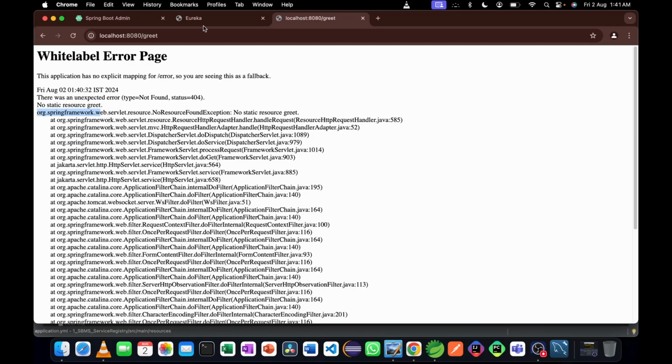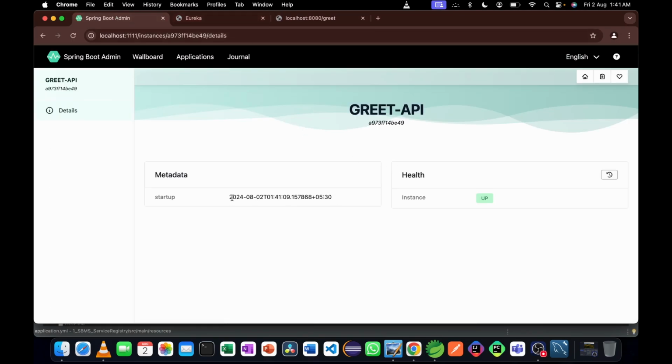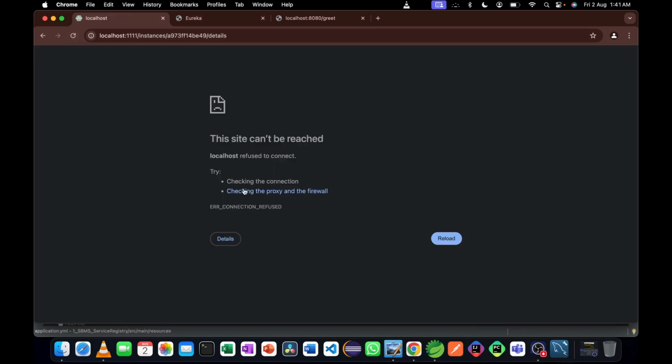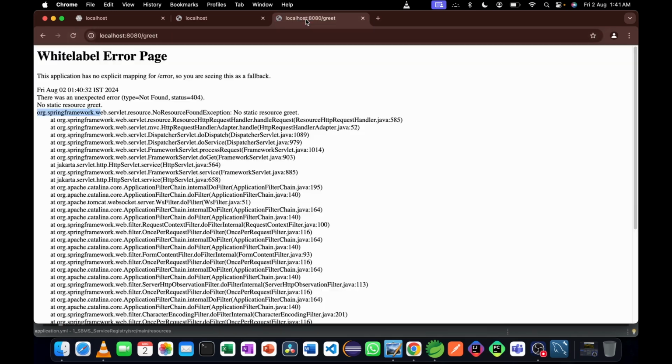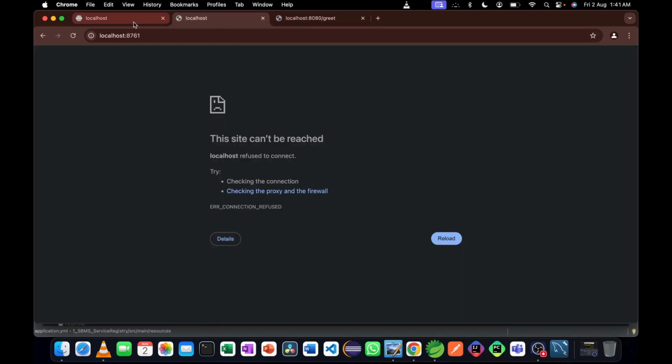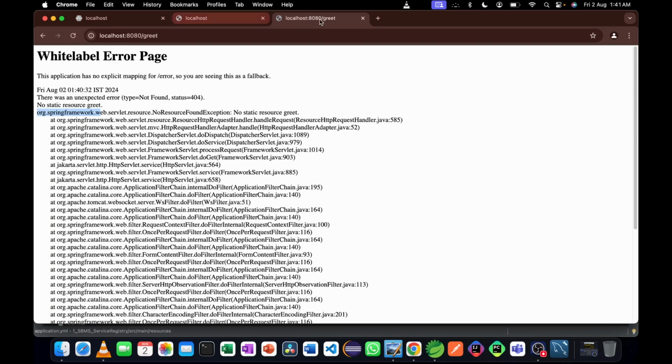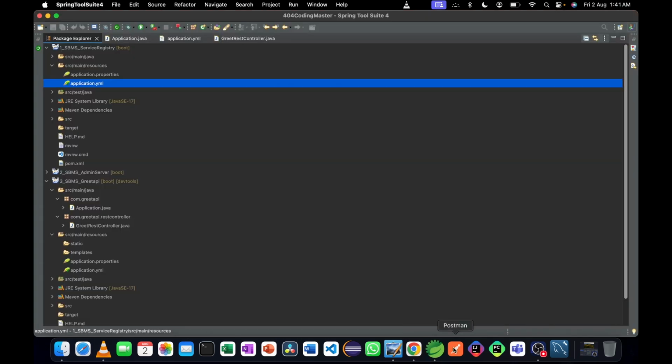But one more thing, we can see that our service is gone because I have disabled the servers. Okay, so we are not able to run this project in a good manner. Why? I have to check.